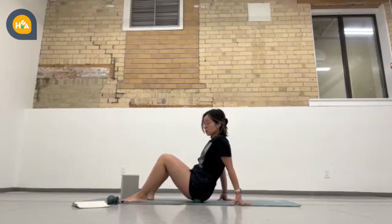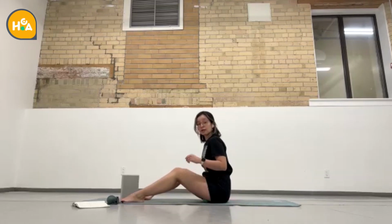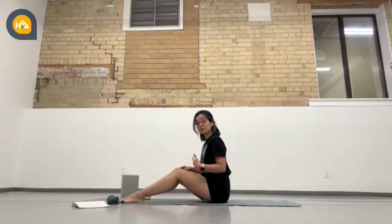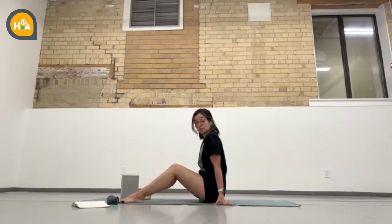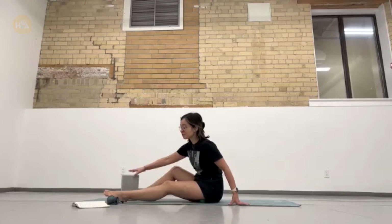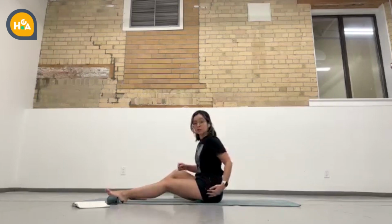When you do choose to stop, find that sweet spot that feels good for you, stay there and breathe. Another rule of these balls is that the more limbs you have on the ground, the more control you have on the balls. If I were only sitting on the ball with my full weight on it, it's going to be a lot of pressure. And if that doesn't feel good for you, then walk away from anything that doesn't feel good to you. So we're going to park right there, in the insertion of your bum where the bum finishes and the leg starts.